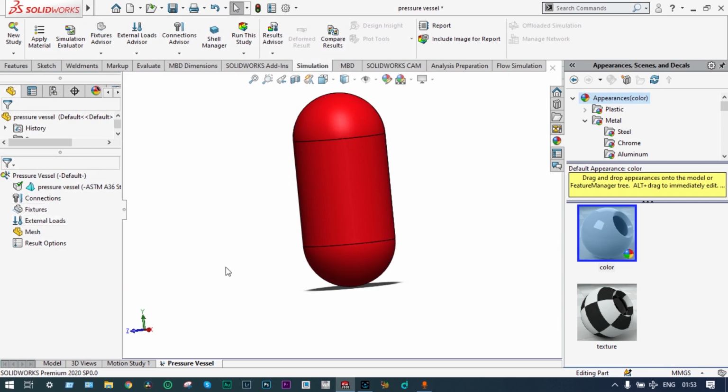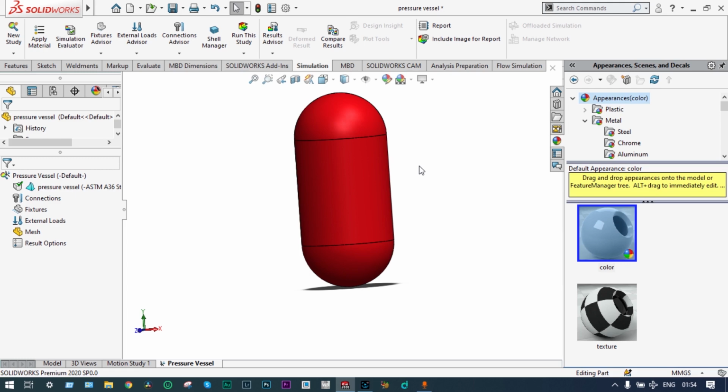Next one is a very important thing, we have to provide fixture, right? While providing fixture, we have to see that the model should be free. When the pressure is applied inside, it will have a tendency to bulge. It will be like a balloon which will be trying to explode from inside. So from outside, the fixture should be provided in such a way that it should not suffer any kind of constraint along the path of its propagation. That means its deformation already changes.